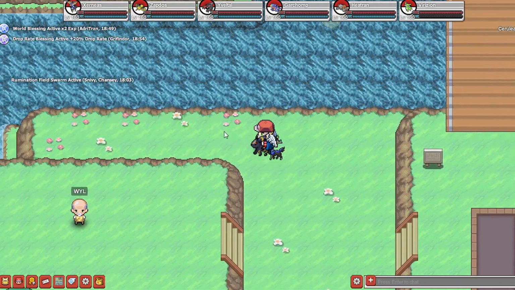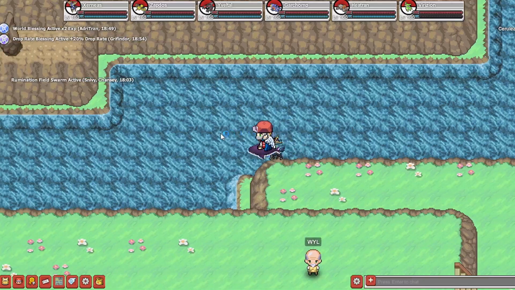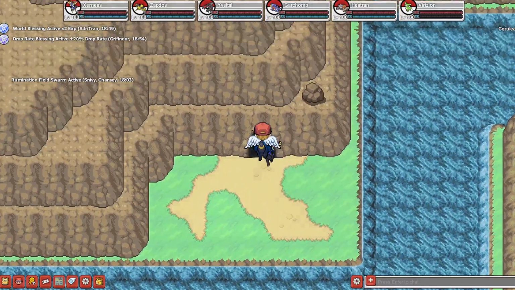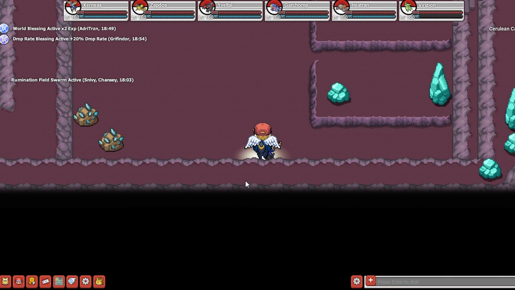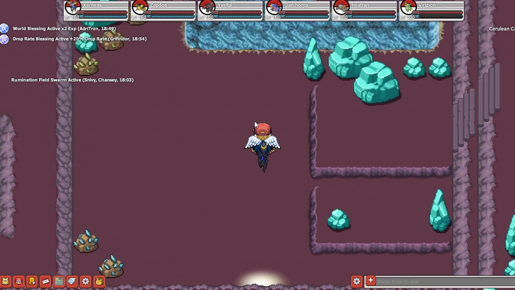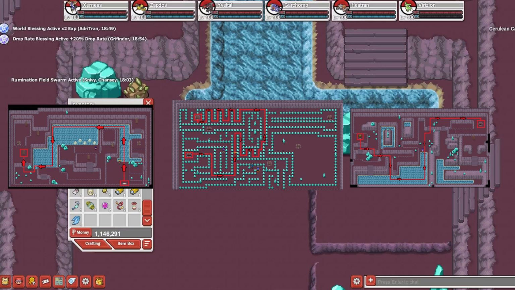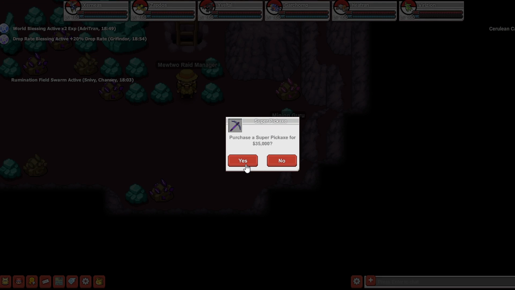The super pickaxe, which is found in Cerulean Cave. To get there, you have to defeat the Kanto Elite Four, go to Cerulean City, and there's a cave on the top left corner of the map. Surf down from Route 24 or from the edge of the city and enter the cave. Pickaxe vendors on the bottom floor. Have fun. I'm kidding, I'll put up some maps on screen right now. Good luck. And the pickaxe will cost 35k.